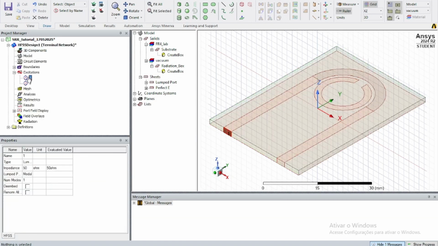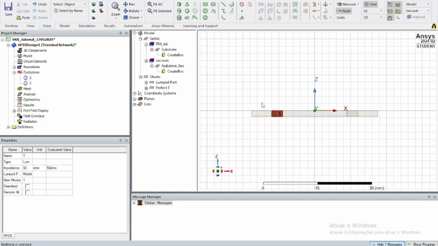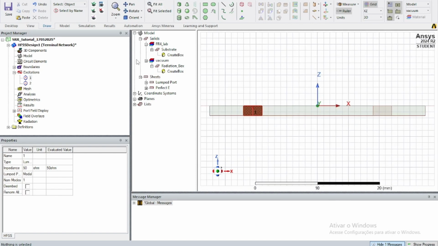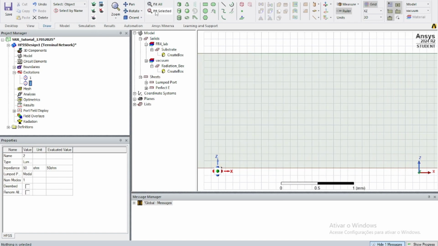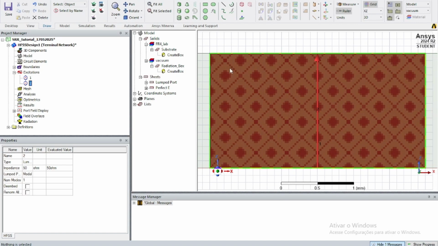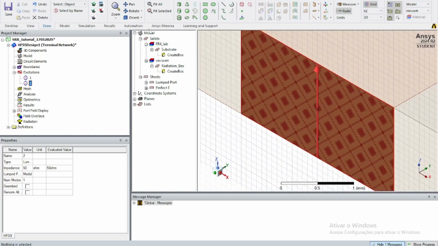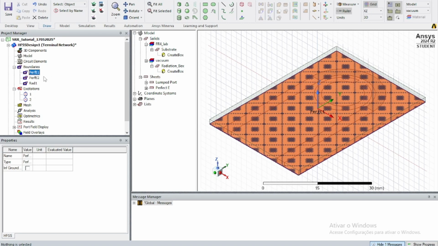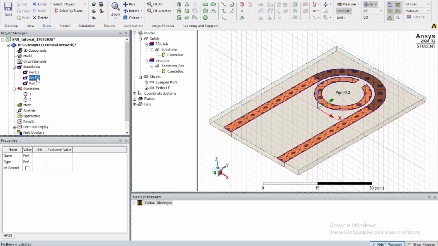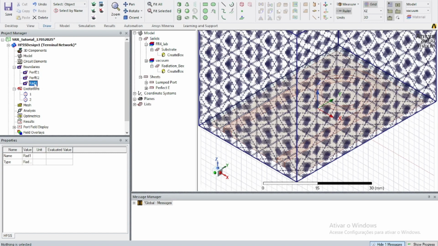So for example, if I click here, I can check this kind of excitation. Yes, so for instance, it looks like this. If I want to check this one, if it's selected, it's like this. So orient, fit to all, and then you can also check the boundaries. So for instance, perfect electrical E on the ground and on top, and then the radiation box also.